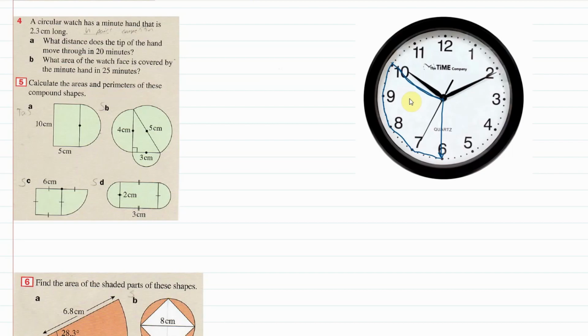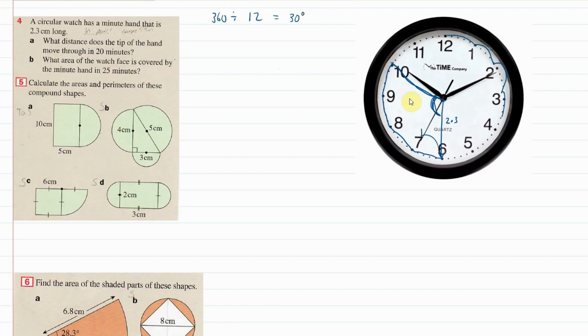Okay? And you know that the minute hand is 2.3 centimeters long. So it's 2.3 radius, and it's moved this angle here. Now, do we know what this angle is? Well, yes, we do, because the whole circle is worth 360. So we're going to go 360 divided by, and you can see that there's 12 intervals, obviously, because you go from 12 to 12. So we're just going to divide it by 12. And 360 divided by 12 gives us 30, which means that each 5-minute interval is 30 degrees.